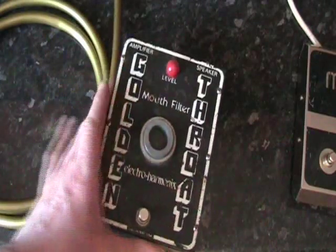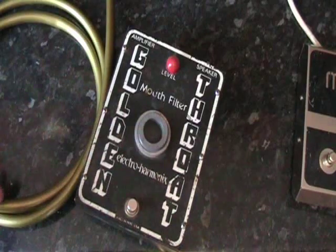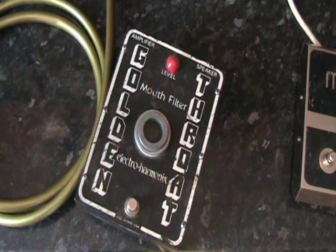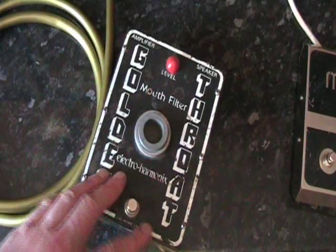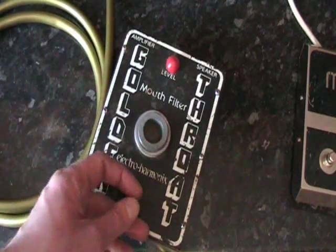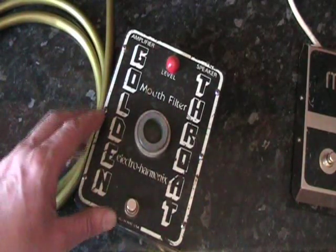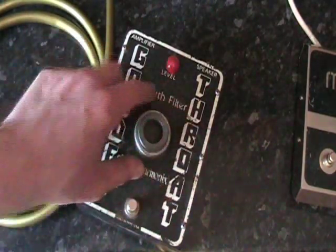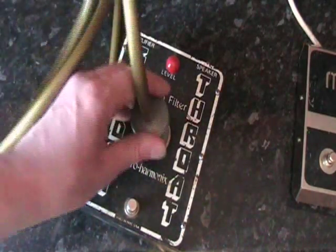If you've never used a talk box, the first thing that you have to understand is that it doesn't plug in between the guitar and amplifier input like a normal stomp box. What you actually need to do is plug it between an amplifier head and a speaker cabinet, and when you hit the switch on the voice box, it disconnects the existing speaker cabinet and sends all the signal into a 100-watt driver which is built into this box. You've got your tube screwed in there like that.